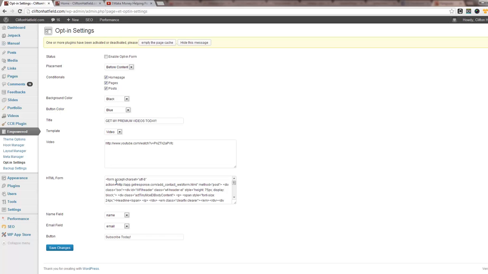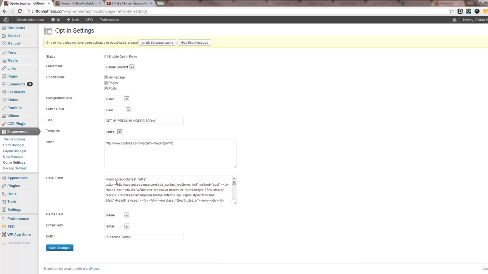What it will not work for is, I know some of the services like Aweber, and I believe GetResponse does it too, they give you the option to use a Facebook style opt-in form where it automatically inputs the Facebook user's email address into the opt-in form if they're logged into Facebook. This form does not accept that, because that form is actually from Facebook, and it uses Facebook's special HTML markup and everything. It gets all kind of technical, but regardless, you can't use those kinds of forms in here.